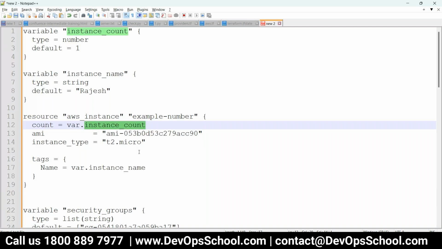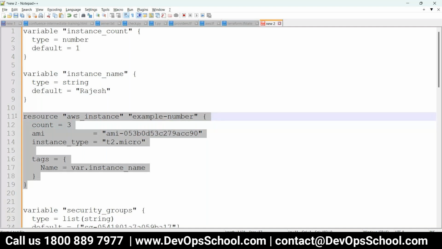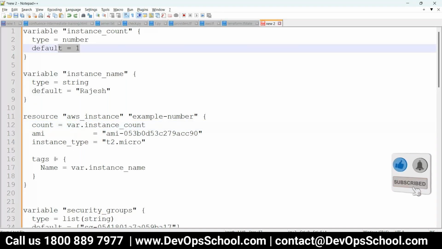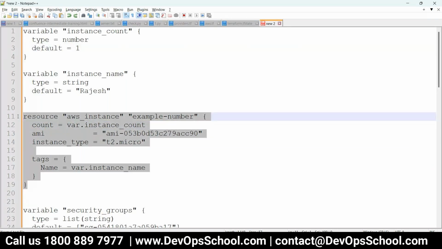So now the question is, what is count here? Count is one of the global variables. Typically we call it a meta argument, but I will call it a global variable because that is what we understand. You can call it a global argument or meta argument, whatever you call it. And this count means, let's say if you set 3, that means this whole resource will be created 3 times. If you set 5, it will create 5 times. So right now, var.instance_count has the value 1. That means this resource will be created once. Are you comfortable, all of you?